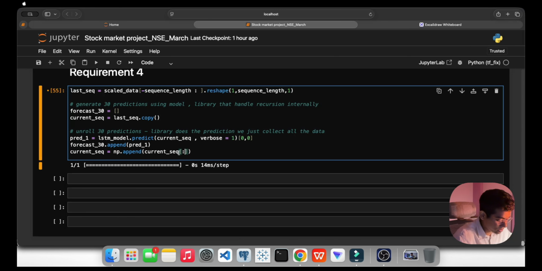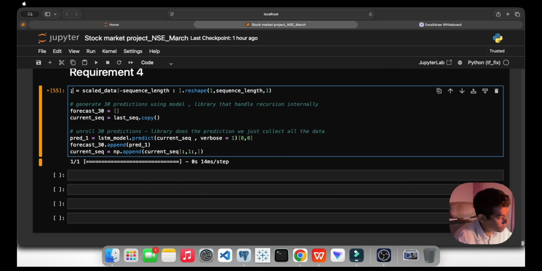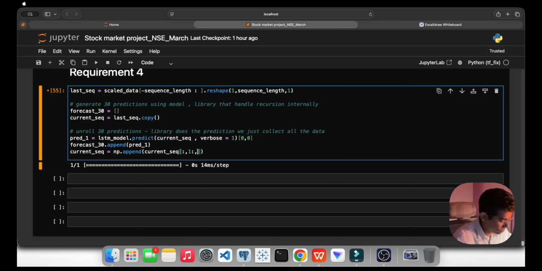Okay, what have we done here? We have written something related to slicing. Slicing is done here.